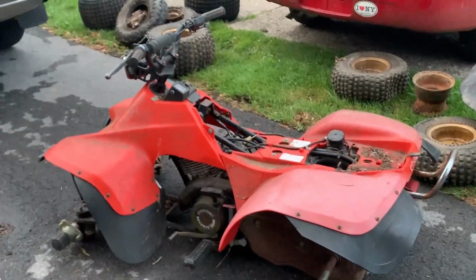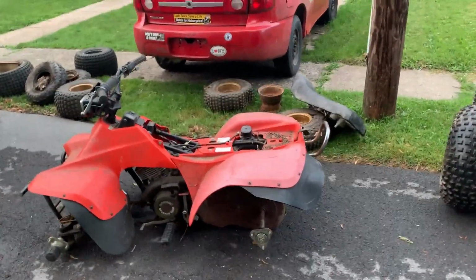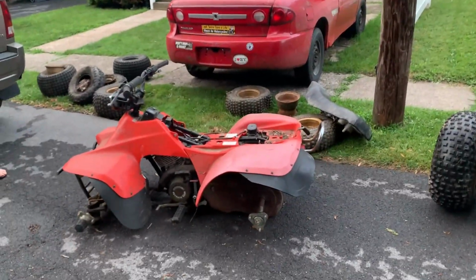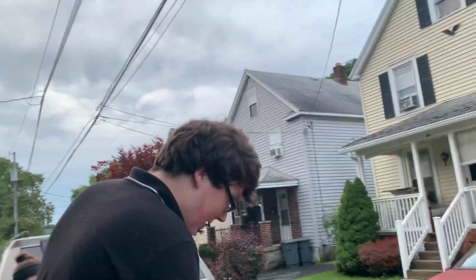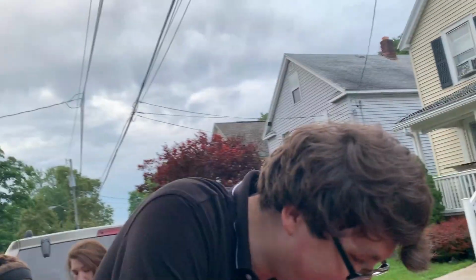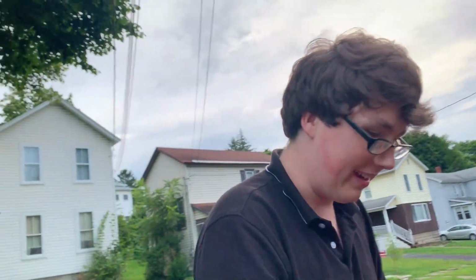So we bought something today. We said the project was gonna wait, but we've ended up getting something today. So this is it right here. It's pretty clean. 125. That's right, another 125. And this is gonna be quite the project for us, because we don't know what's really wrong with it. Picked it up for 75 bucks, and it's not in bad shape, really. We don't know what's real good and what's real bad on it, but everything that does work on this should be what we need to fix the other 125.